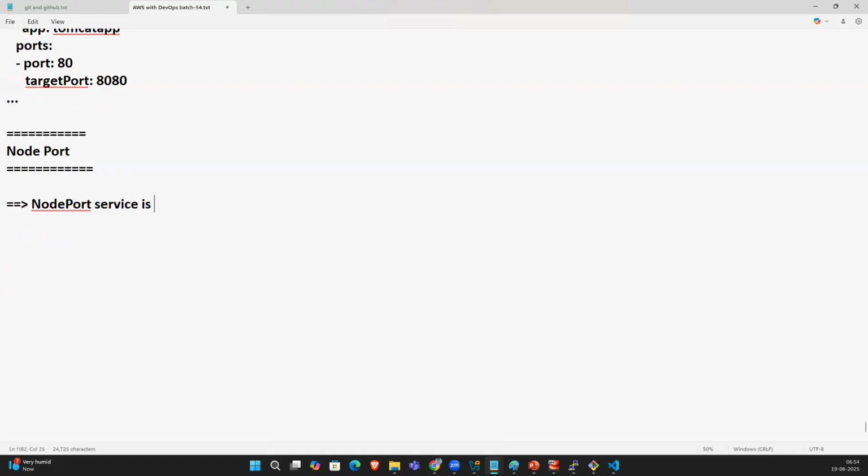Node port service is used to expose the ports outside the cluster also.